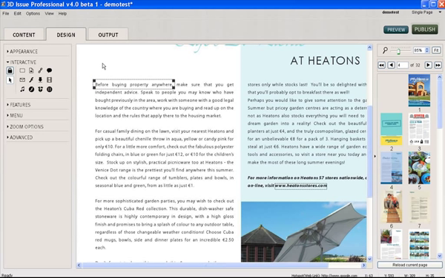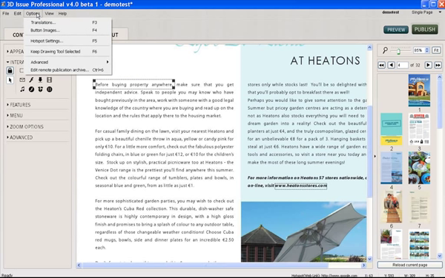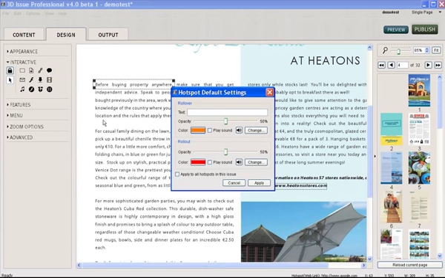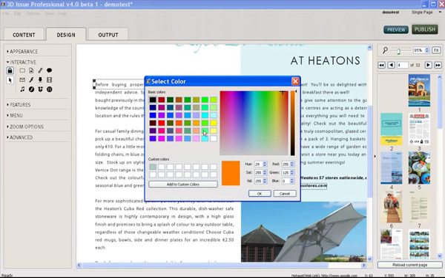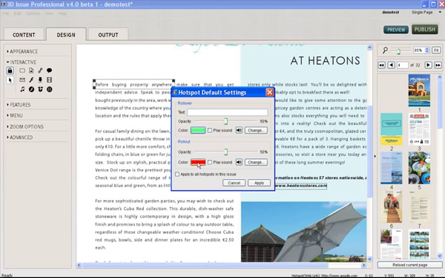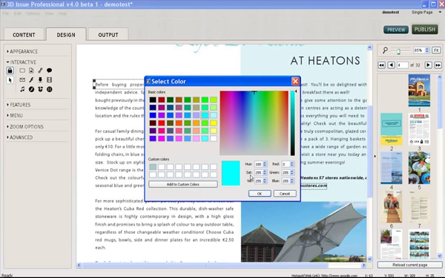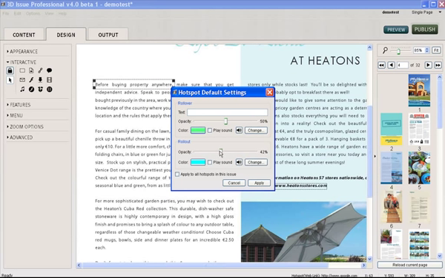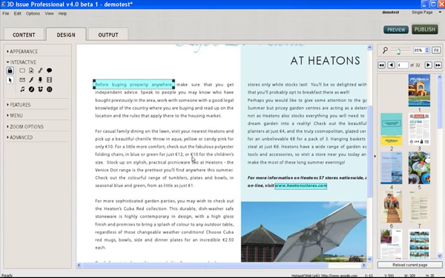Now a note on those default colours. If you don't want to change the colour every single time, if you want to have a default colour for your hotspots, you can do so by going to Options and Hotspot Settings. And in here you can change your colours to the ones that you want as default all the time for rollover and rollout. You can even change the opacity here, and you can select this apply to all hotspots in issue, just to save you a bit of time. And you can see everything's automatically changed. So that's our hotspot tool for links and URLs.